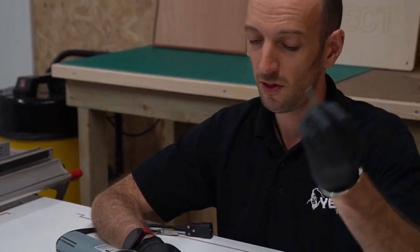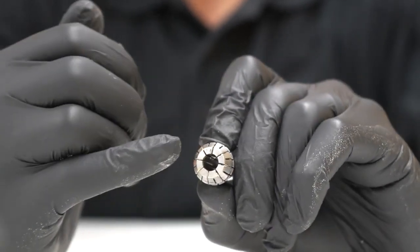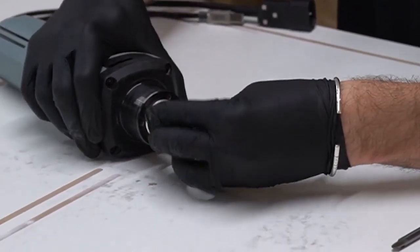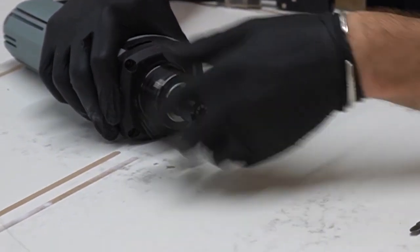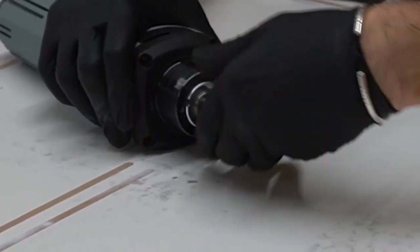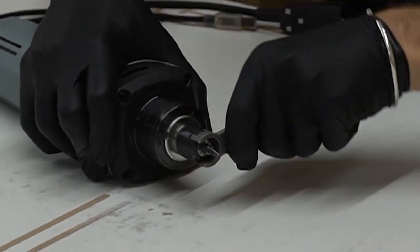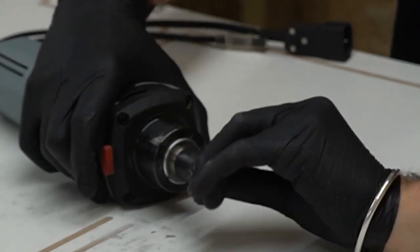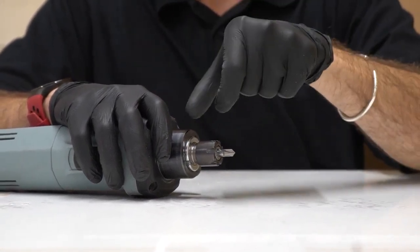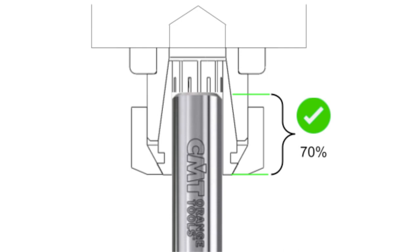My cutter has a quarter inch shank, so I'm going to use a 7 to 6mm collet to give a secure grip. The size is normally etched on the face of the collet. I'll start by loading the collet into the spindle nut and then thread the nut onto the spindle, locking the spindle with the red button. I'll load up my tool, making sure it's not going too far in, and then using my collet spanner with an eighth of a turn to lock the tool into the spindle. Check out the collet video for the correct positioning — you don't want the cutter to touch the back of the taper, but you need to make sure at least 70% of the length of the collet is making contact with the shank.